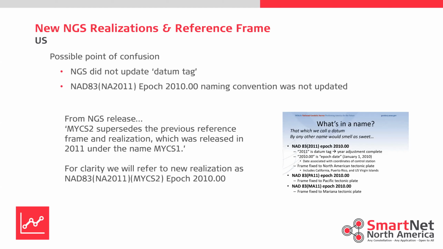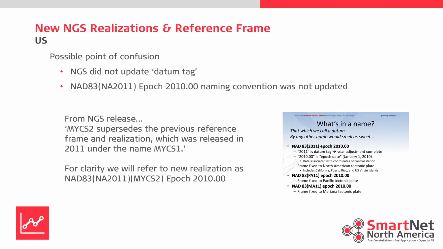So one of the questions we had was, do you know why it's almost being ignored by NGS? How can they change the realization without a proper designator or the ability to project past values to current values? So from a why they didn't do the designator, no, I don't know. I've asked that question. I have not got a response yet, but hopefully at some point we'll get the response. And as far as the ability to project past values to current values, this has to do with velocities.